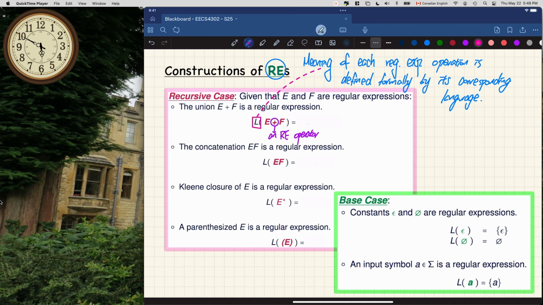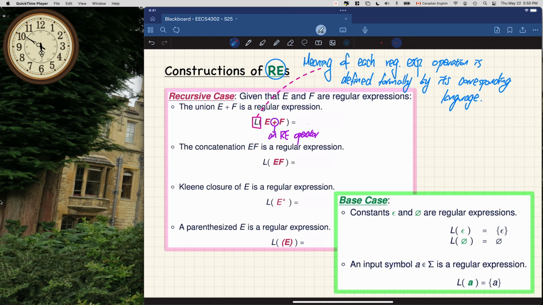We're going to do this for every individual regular expression operator. How many operators do we have? We have plus. We also have concatenation: some regular expression E, some regular expression F, put one after the other, so the order matters. Then we have E star. For those of you who use regular expressions from Java or Python, you use star all the time, to say the pattern may be repeated as many times as you like, including 0 times. And finally, we can use parentheses to force the order of evaluation, pretty much like arithmetic.